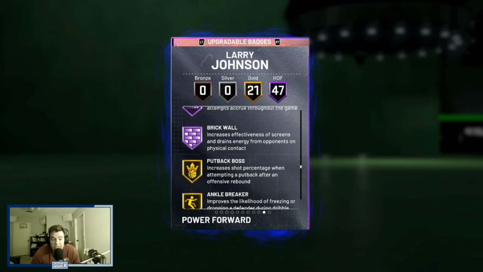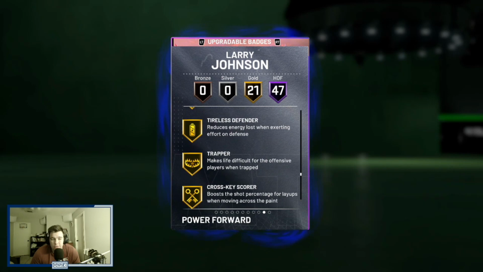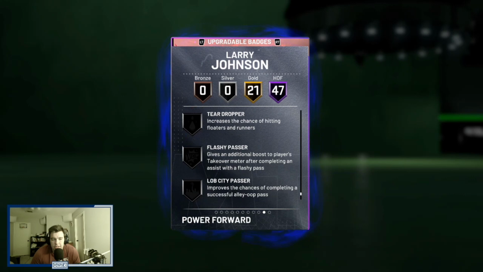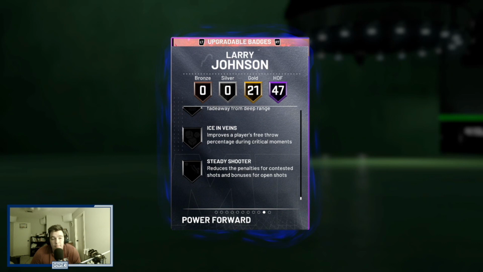Also, Brick Wall, if you want to run him at the power forward position, will help him as well. Looks like a really, really complete card. Gold badges as well, like Lob City Finisher, Bailout, Stop and Go, Deadeye, Green Machine, Floor General, but really not a lot of badges on gold that you would really need on Hall of Fame, and no badges, honestly, that he doesn't have right now that you need to add to this card. Maybe a badge like Lob City Passer would be nice, but honestly, unless you're on next gen, you need to add blinders, this card really does not need anything. He comes super complete, especially on the Hall of Fame badges end. Looks like a really, really good card.